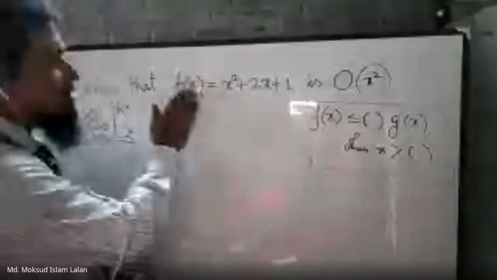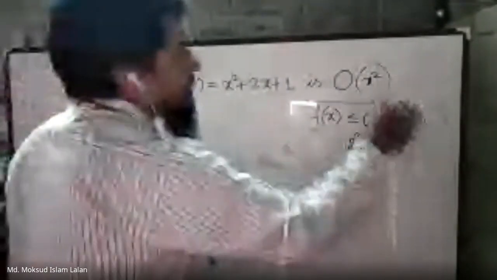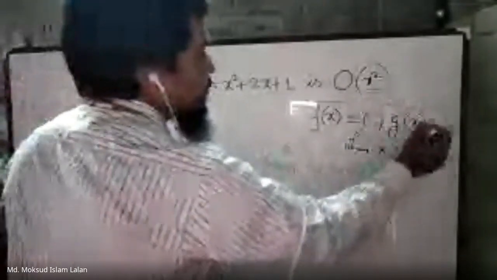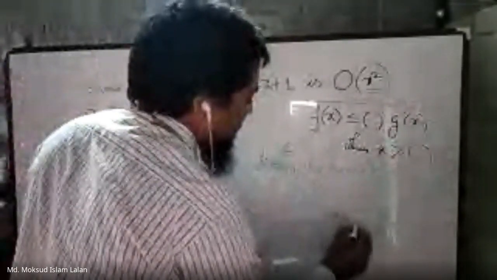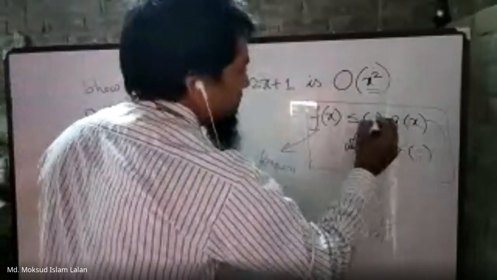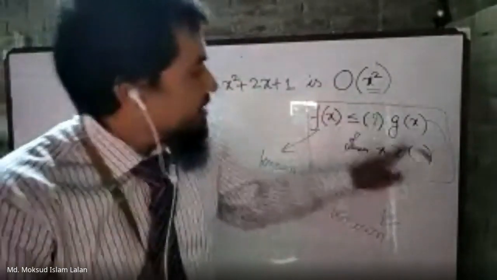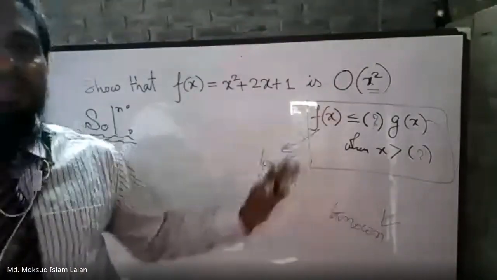So here f of x is already given. Do you understand this? We know what f of x is. That is given in the question. So f of x is known. G of x, you can consider this one is g of x. So this is also known, right? But this is unknown. We don't know what this is. So these two constants are unknown, these two witnesses we have to find out. Do you understand?